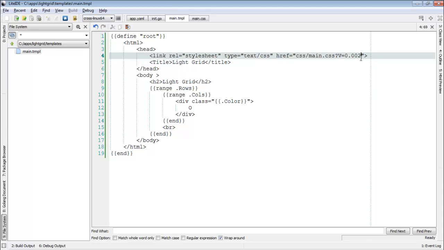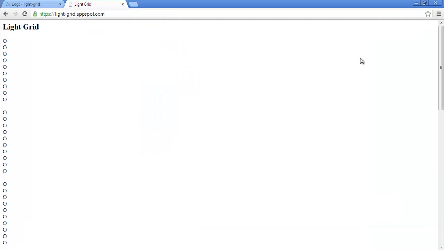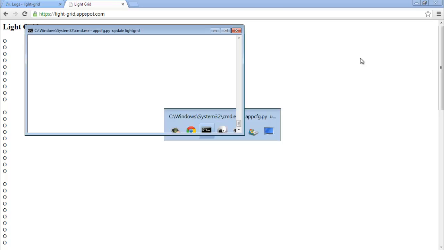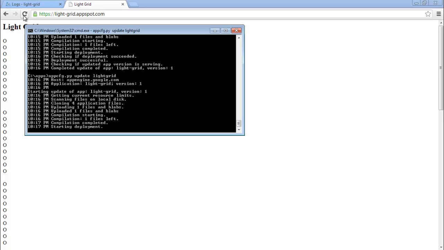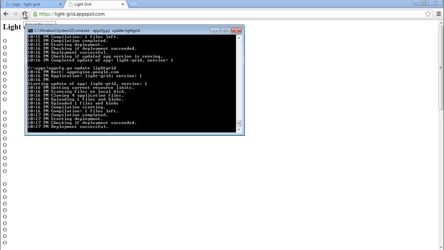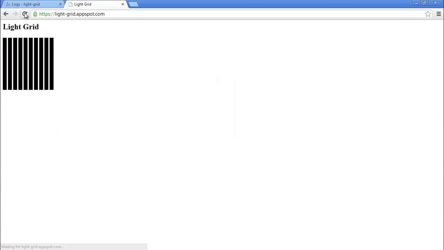So I just increment it by 1 each time, or 0.001 each time I change something. And that's just to let the browser know that it should actually pull in a new style sheet. If you don't do that, none of your changes take effect, and you hit your keyboard for hours and hours and want to throw things. Let's give it a look.